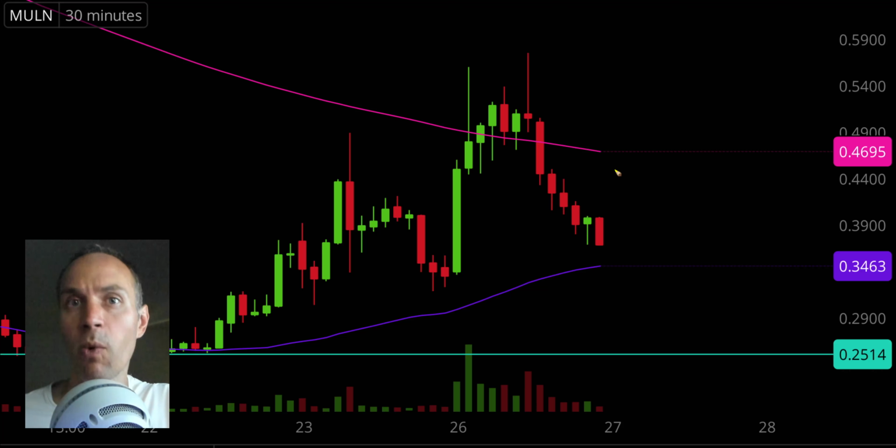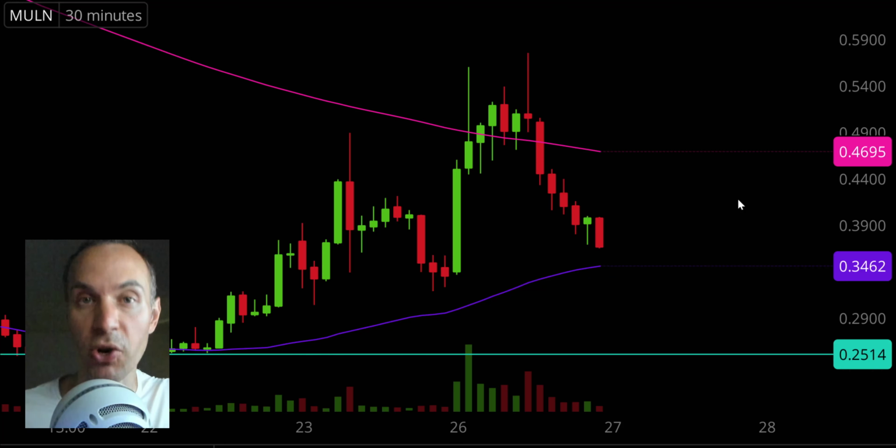So that leads to, okay, well, what is a reasonable area to buy in a pullback? And if you're any sort of chart trader, you probably already know where I'm going to point out. But the purple line right there is the very well-known 50-period moving average. As I've said, it guarantees nothing, but it's certainly reasonable to think that the price could find some support at that purple line there and get some sort of bounce off that level. And while it's not for sure going to get tested, I think it's reasonable to think that the price is so close to it that there's a great chance that the price could go down there and test. We'll just call it 0.346 as that main area. So if you're somebody that likes penny stocks, you like to play pullbacks, you like to play pullbacks at relatively well-known moving averages, then this one, like I said, fits that criteria.